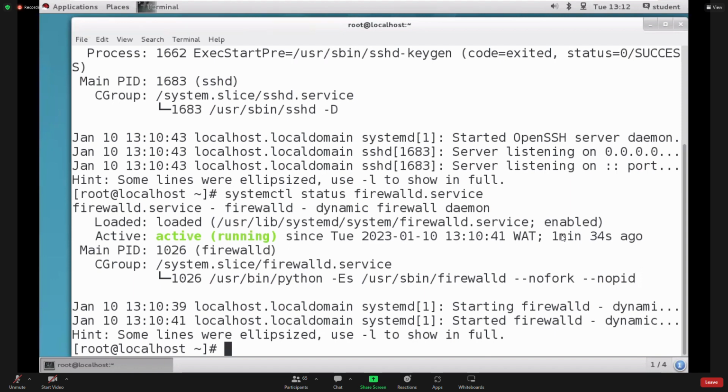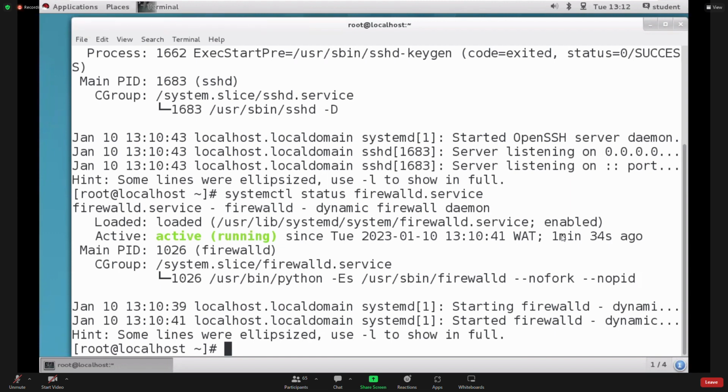Sometimes what we do is disable the firewall. But if you disable the firewall, someone can come and enable the firewall again, right? Because of that reason, we are going to mask the service. So even if you reboot the operating system, the firewall will not come up. Even if you try starting it manually, it is not going to start.